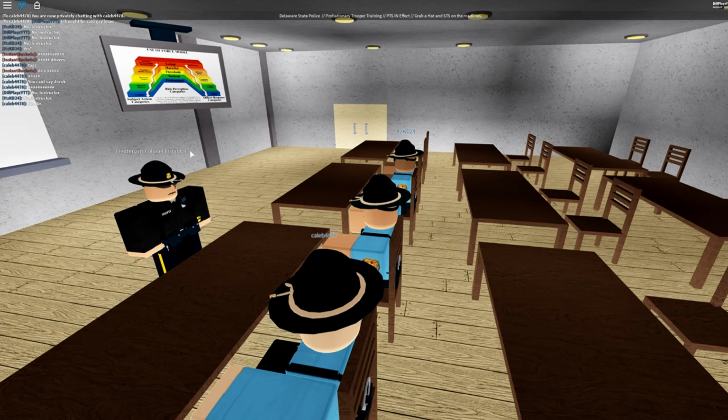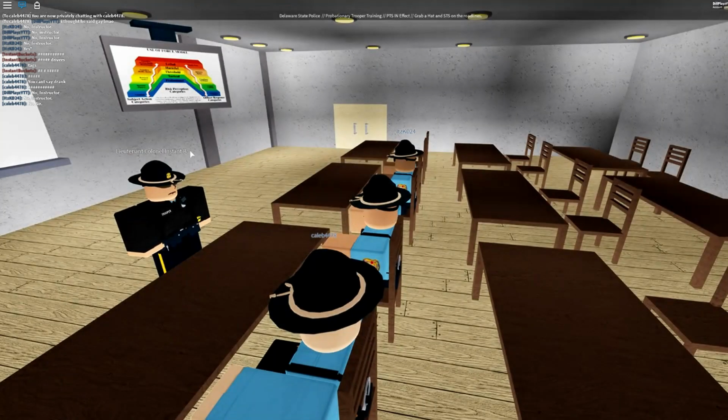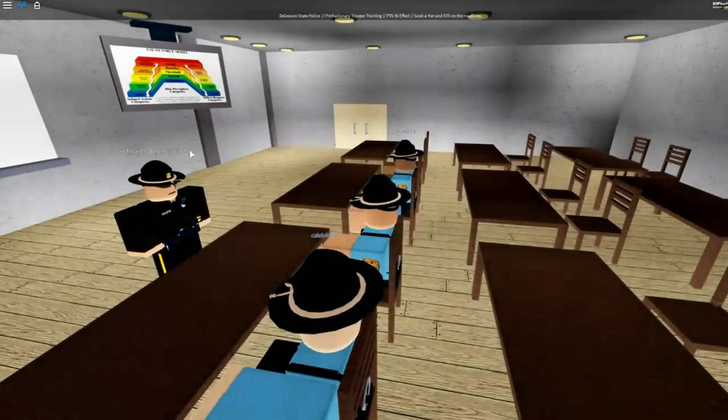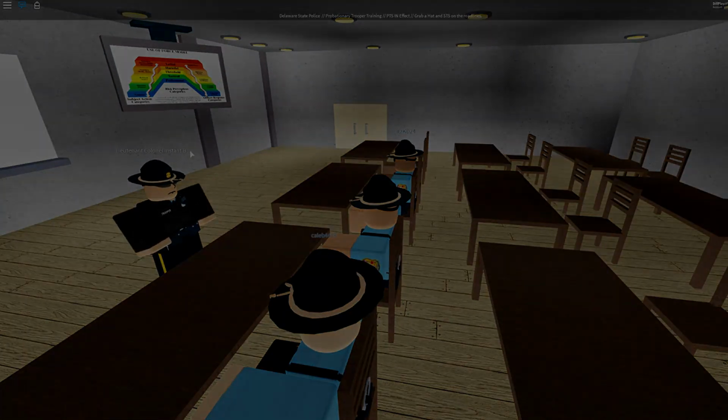All right, so another important piece of things to know as a trooper, case laws. So what's a case law? A case law is the byproduct of a different case. They are made when a defendant or justice believes an officer's act was unlawful, but the Supreme Court rules that it is lawful. So the next time an officer does the same thing, it's lawful.